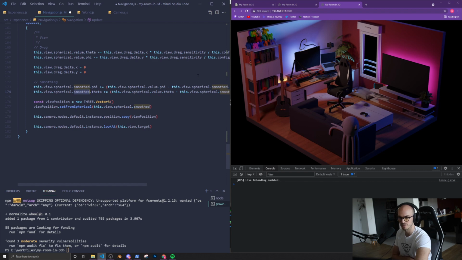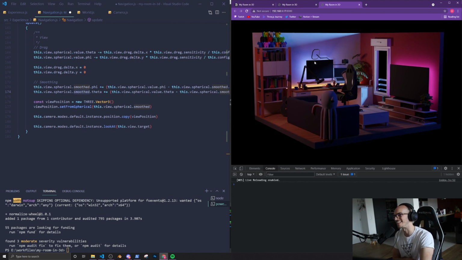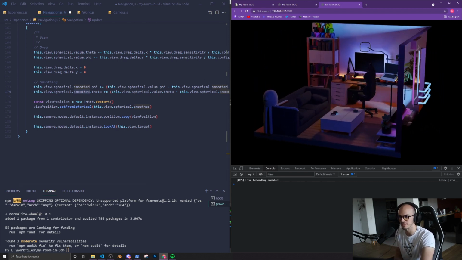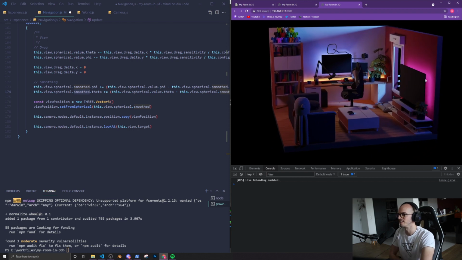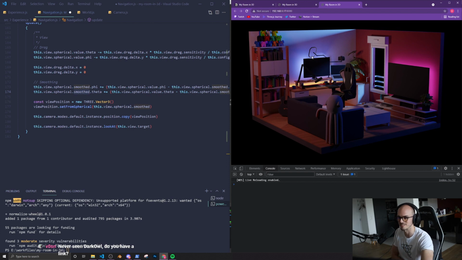Can we fix the transparency plane today? What transparency plane? Oh, this one from the light. Yeah, no, because I need to rebake everything. I forgot about this one. That's my fault. The back of the TV is creating light, and we don't want them in the scene. We just want the light. So I didn't add them, but I forgot that this one we needed. And I need to rebake everything, and it will take hours. So no, not this time.